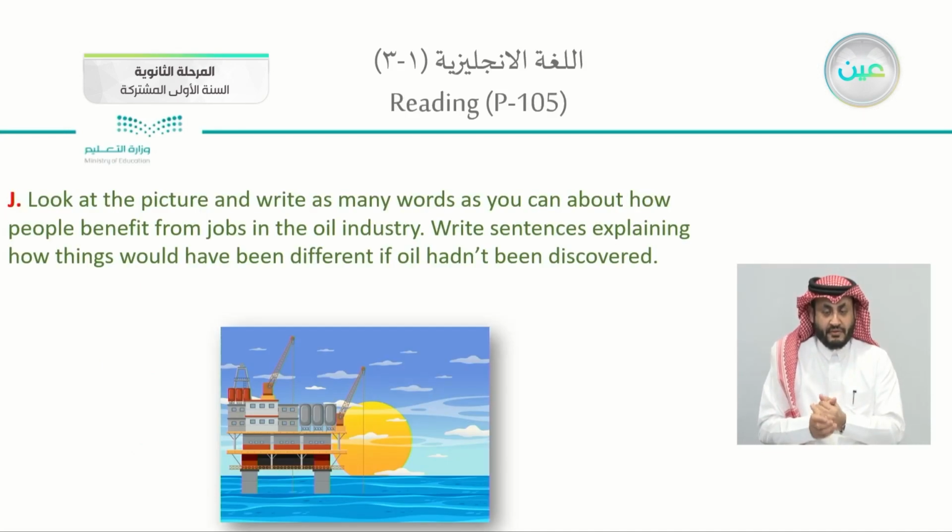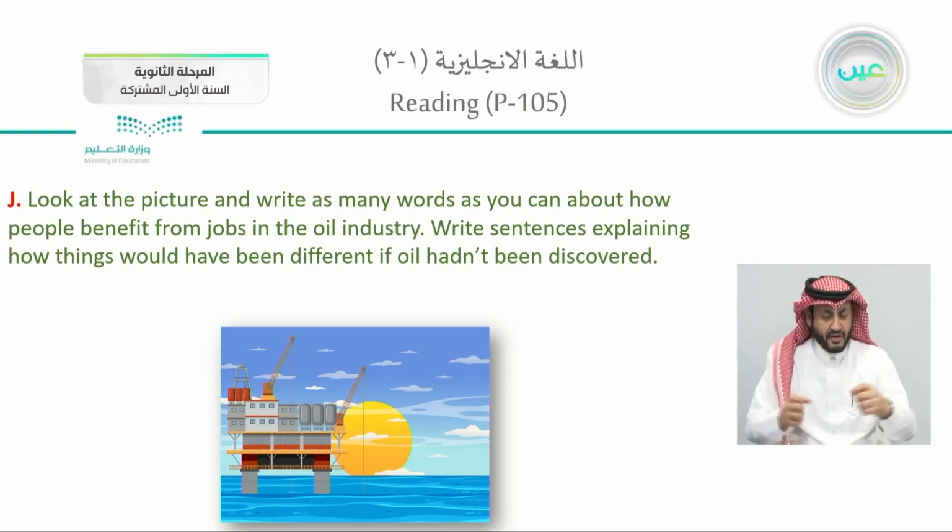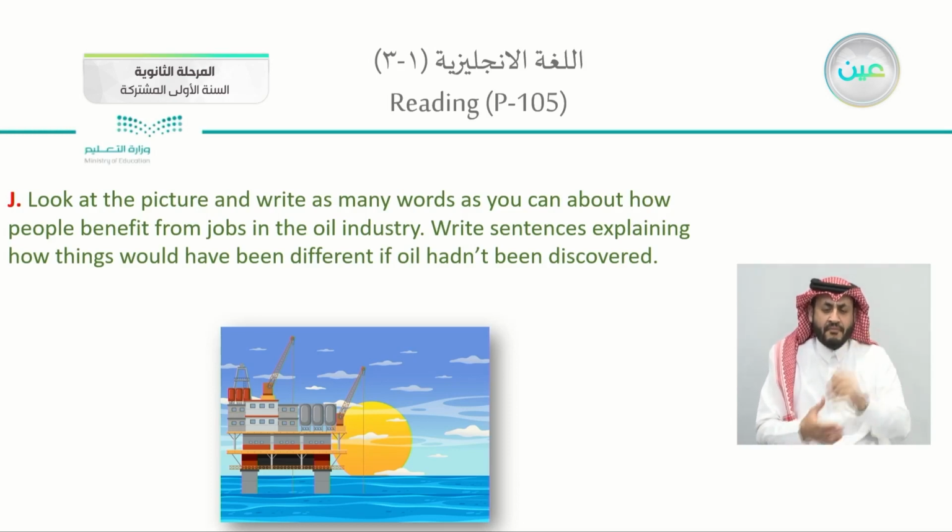So let's get started. From the previous lesson in your books, page 105, you had this exercise, exercise J. Look at the picture and write as many words as you can about how people benefit from jobs in the oil industry. Write sentences explaining how things would have been different if oil hadn't been discovered. So let's first study the picture here.